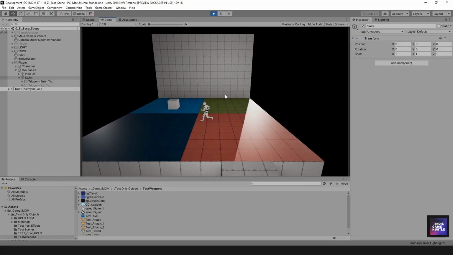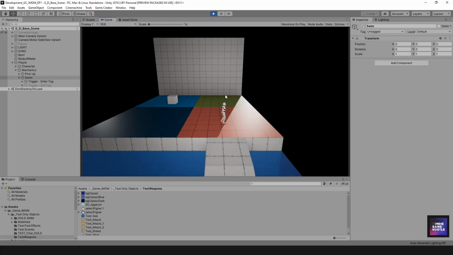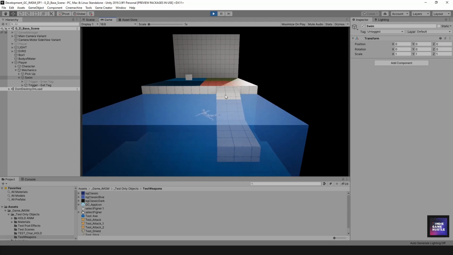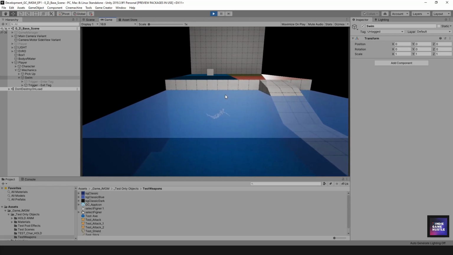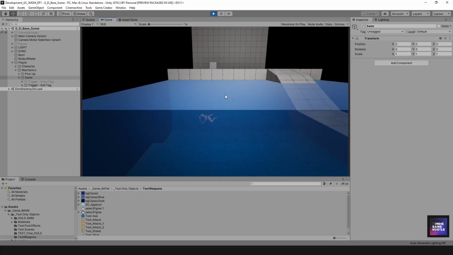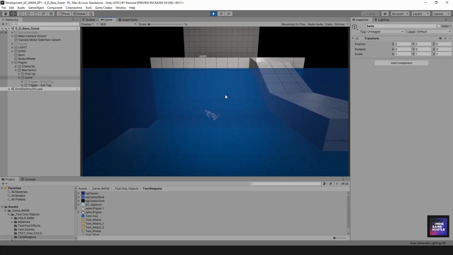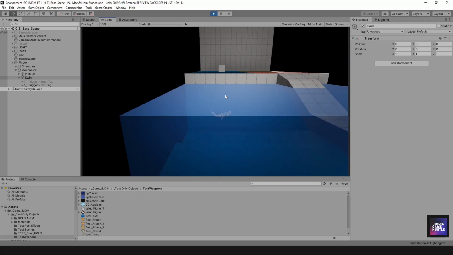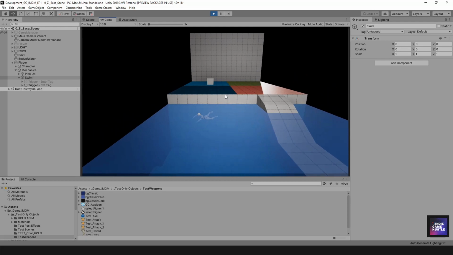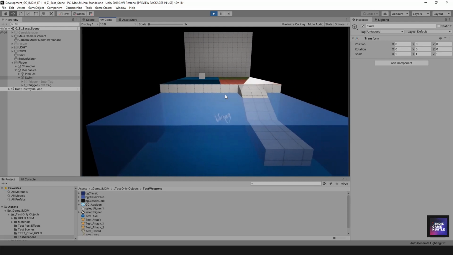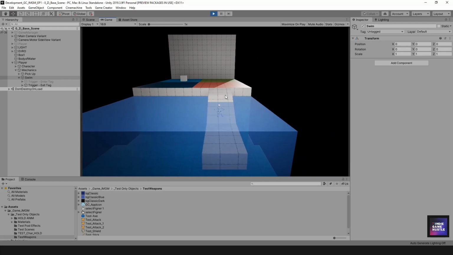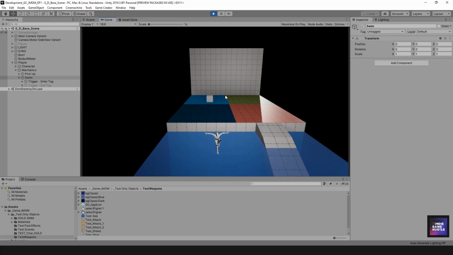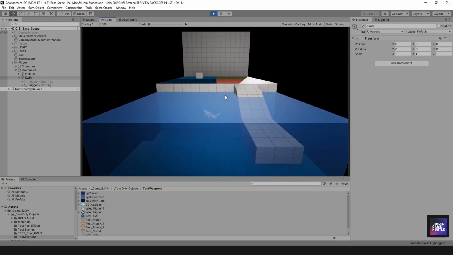Here I have a player just running around, and I have a little ramp here. As I walk into the water, we start swimming, and as we swim, we dive deeper into the water, and we have an animation playing. As I hit the space button, I can raise in the water. As I come over to this ramp, I can get off. And of course, we can jump back in, boom, right into the water.